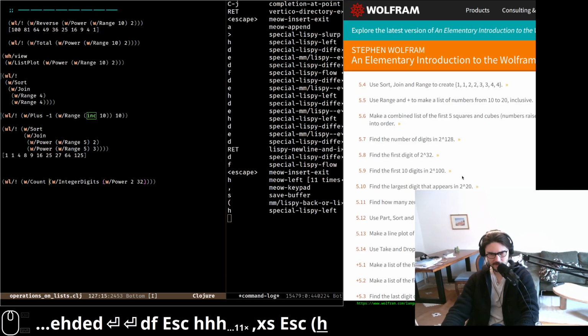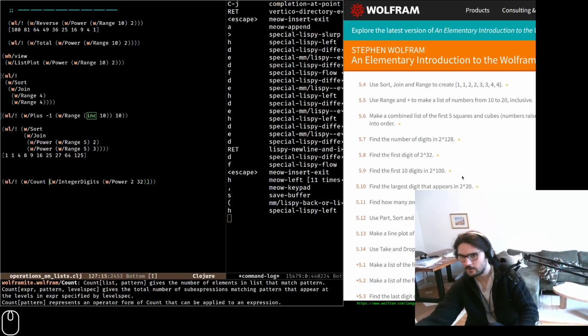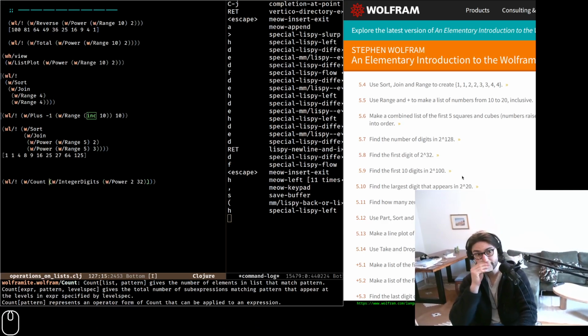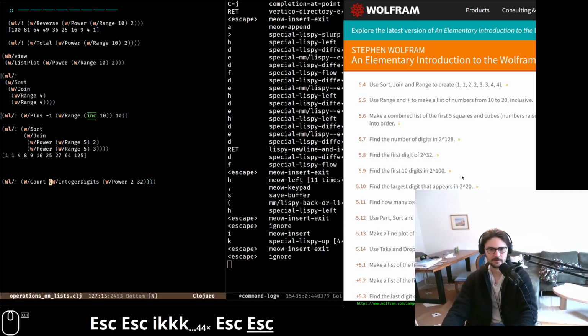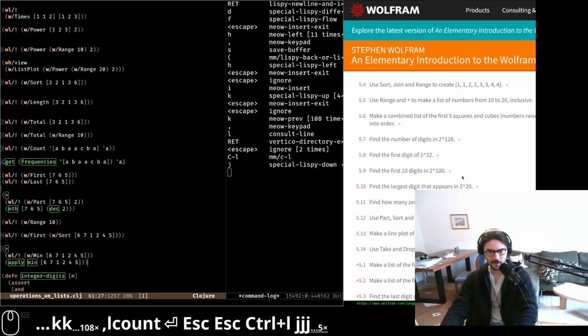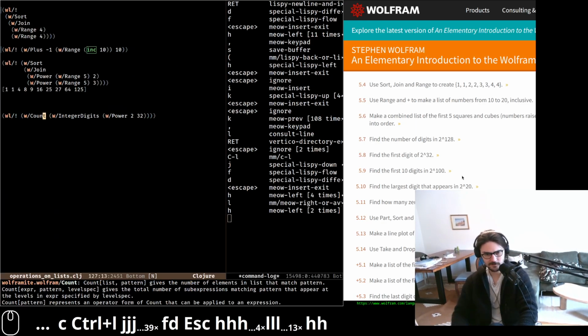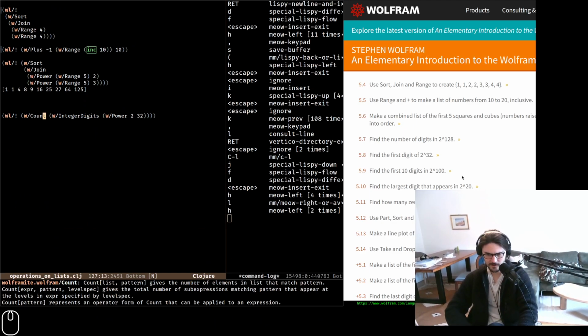Interesting. It says, was it count or was it called length? Count takes an argument. Count list pattern. Everything that matches the pattern.